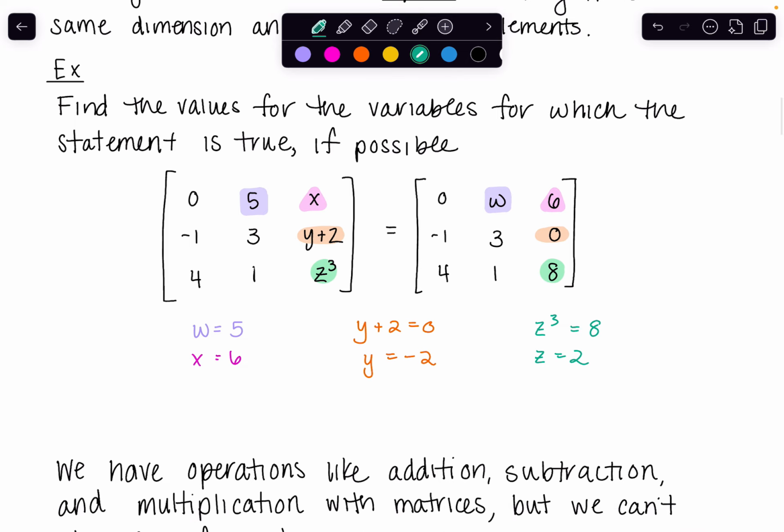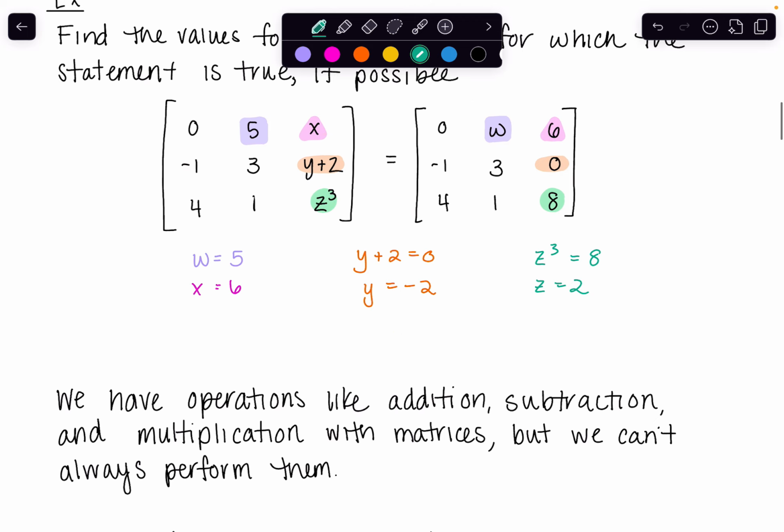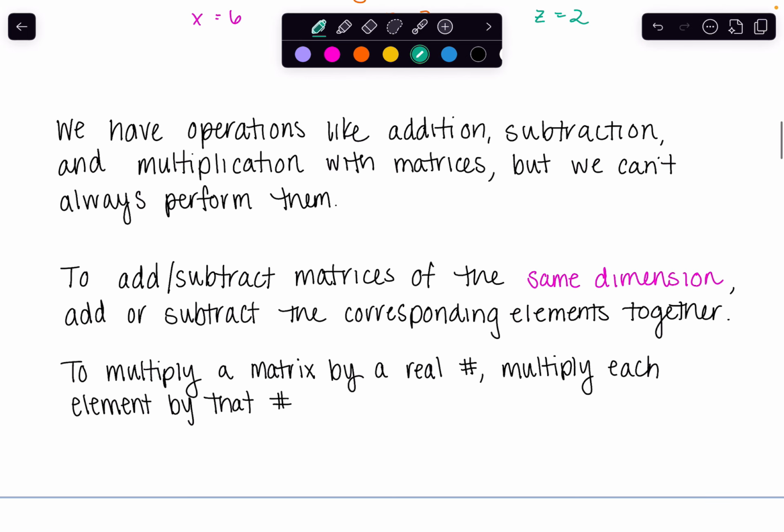So it's very similar to how we were going about solving equations before. It's just we have those components now and we can have multiple equations that we put in there. So when we think about our operations, we have a lot of the same operations like addition, subtraction, and multiplication, but we can't always perform them. So thinking about when we were just adding and subtracting normally, we can only add or subtract things that are alike. Same thing with multiplication, you only multiply the pieces that are alike. Well, the same idea has to apply here.